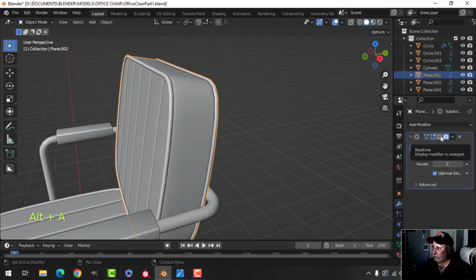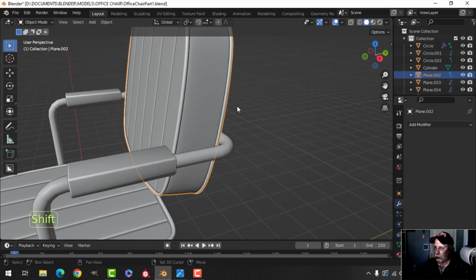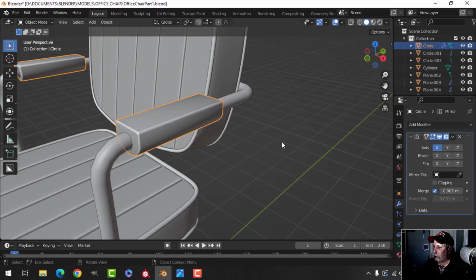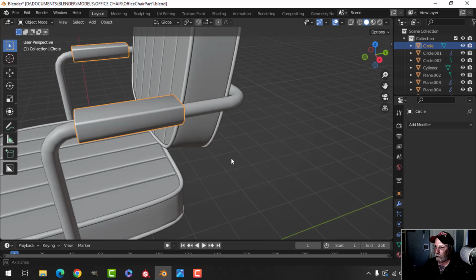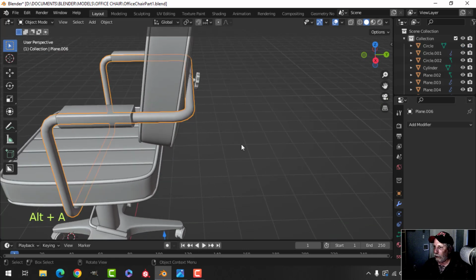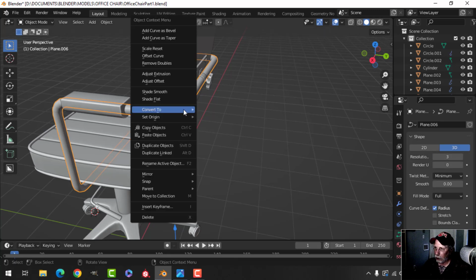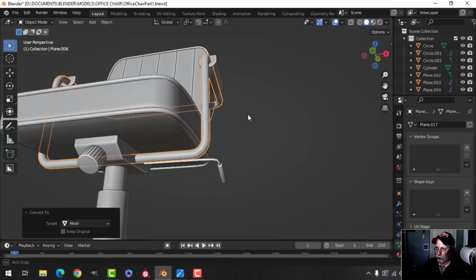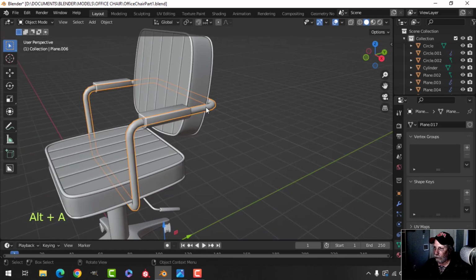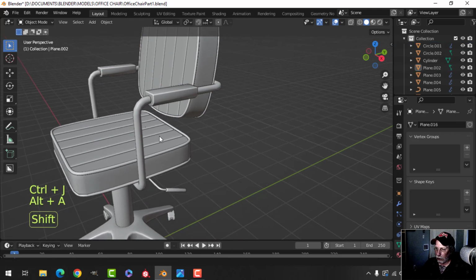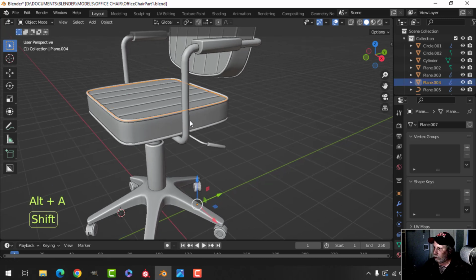Okay, now I want all these applied. All right, this has got a mirror. I'm going to apply it. It's not exciting, but this is a curve. I'm going to put on 3, and I'm going to convert to mesh. I didn't lose a mirror or anything. And this and this, I'm going to join those, and that's good enough for that part.